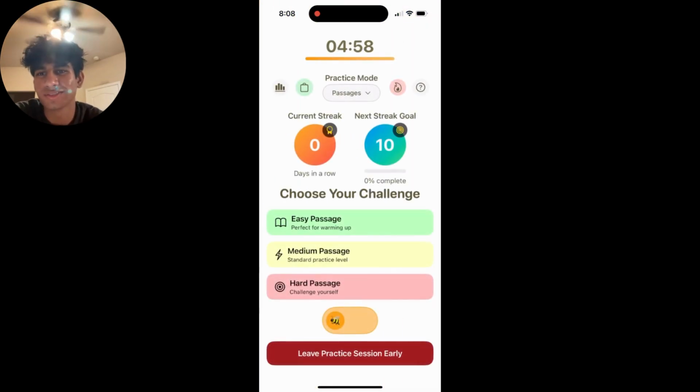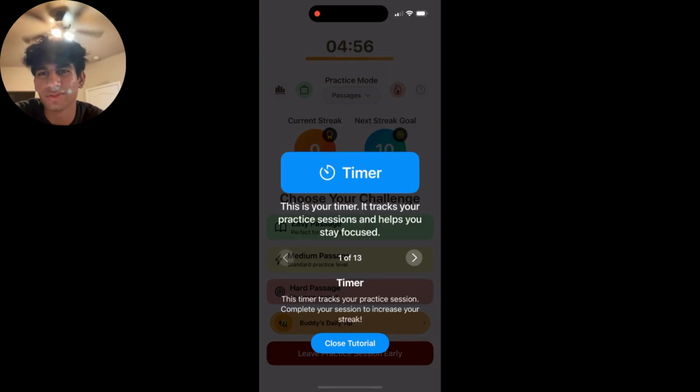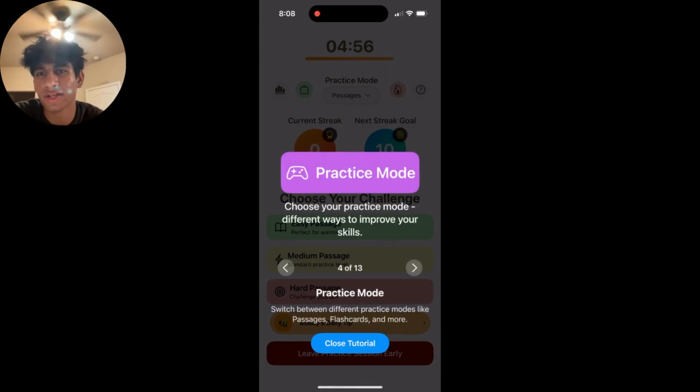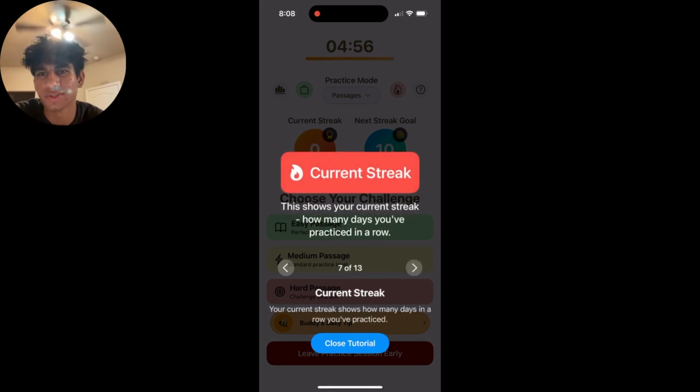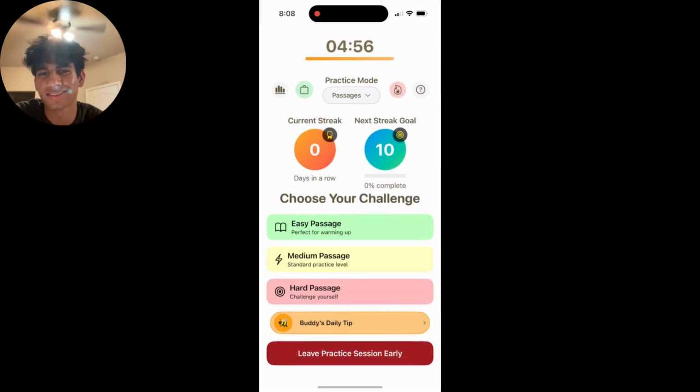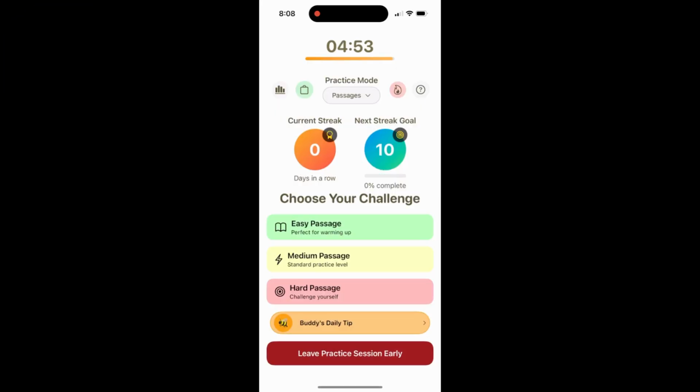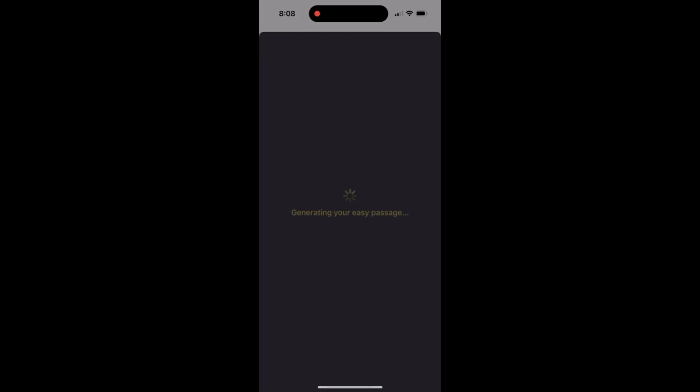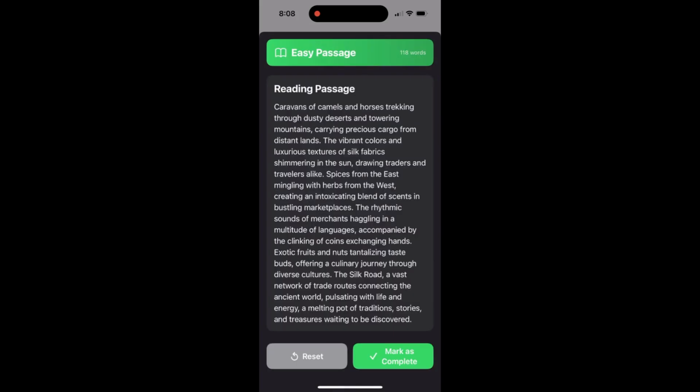So now we're going to go ahead and enter the practice zone. In the practice zone, there's a tutorial that outlines everything you need to know to practice with UnFlutter, using passages, different practice modes, streaks, and streak goals, along with analytics and more. These are your streak and streak goals to track user progress. And now we're going to go ahead and look at the different practice modes on UnFlutter.